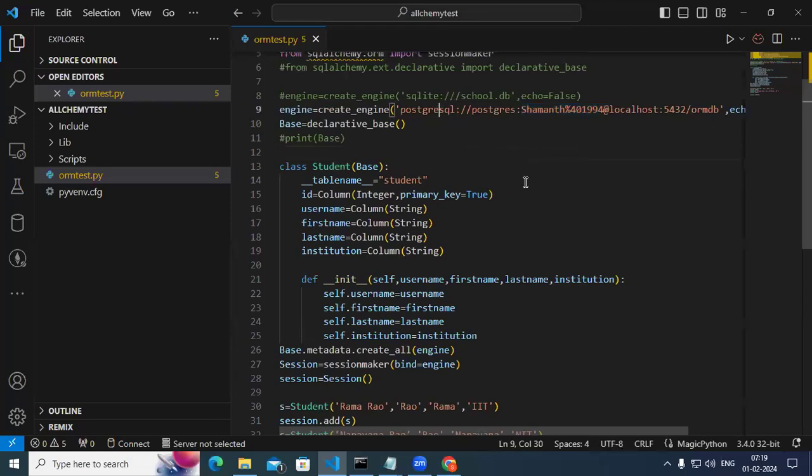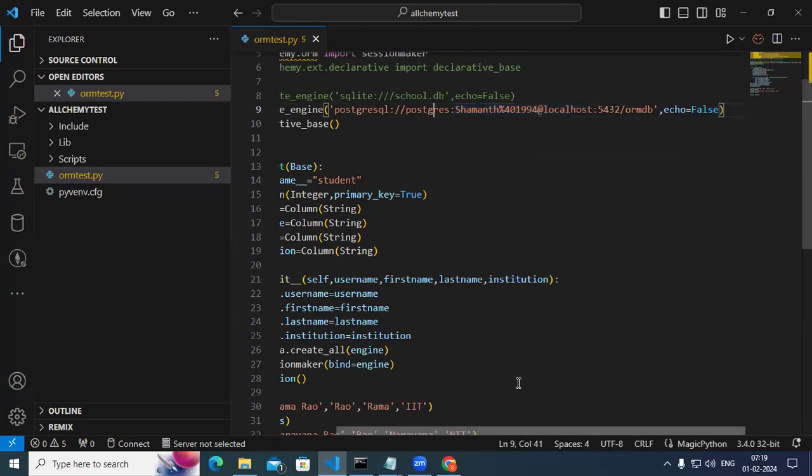And this is the username. PostgreSQL ://, followed by this is Postgres. It is getting connected to localhost, at 1994, to which we are going to be connecting.